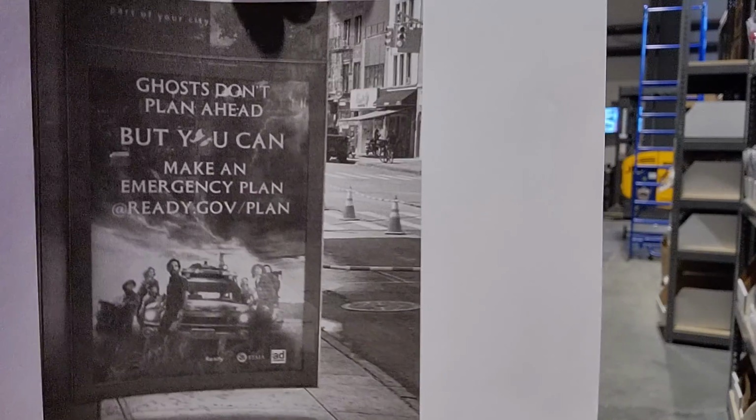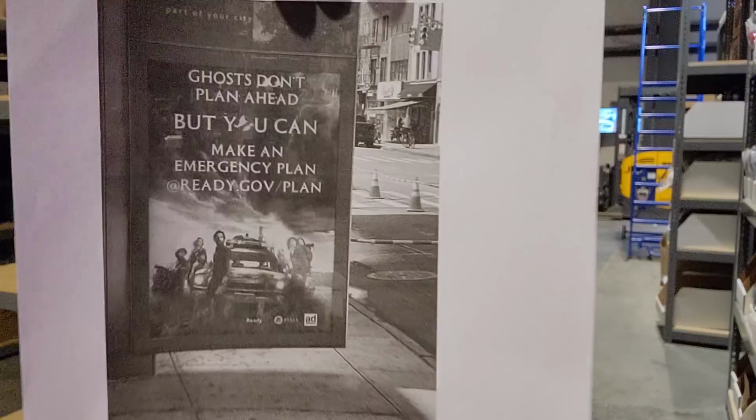I've been seeing this a lot around the world, and it makes me wonder, does the government know something that we don't? Have they realized that, hey, we are way too incompetent and incapable of helping the entire population in times of need, and we need to encourage these people to prepare? We know that the Department of Homeland Security has been trying to encourage people to prep with gimmicky things like the prepare for a zombie apocalypse campaign, and things like that have happened in years gone by. But it seems to have ramped up a lot in many other countries. And I'm even seeing a lot of commercials in Canada.